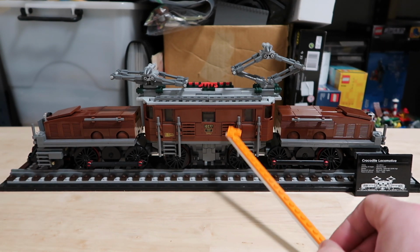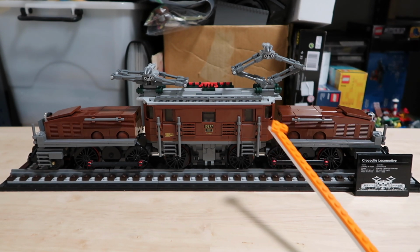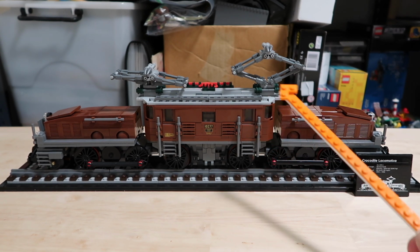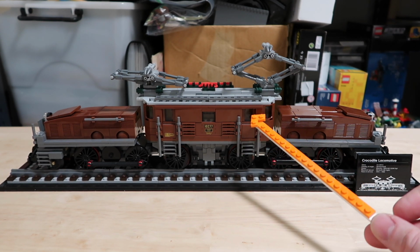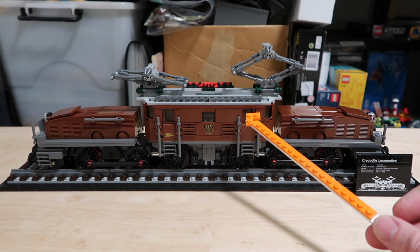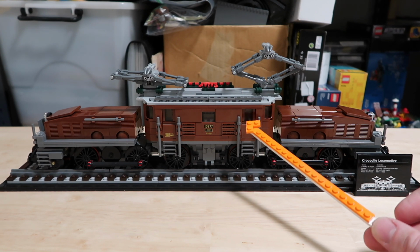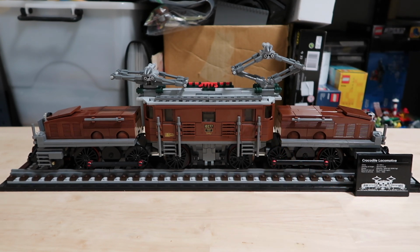Got ladders here. We've got air vents. Got windows. Now, one grumble I will say, and it's not really that much of a problem, the doors don't open. This is kind of standard for Lego trains, the doors never open. You do occasionally get them on the carriages, but on the actual trains themselves, never.